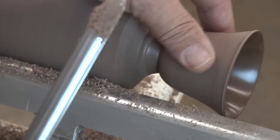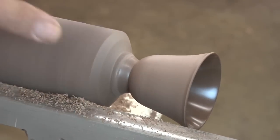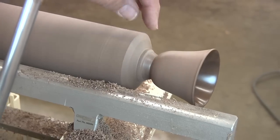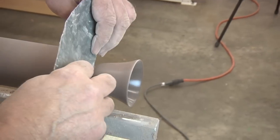Now I'm going to sand the cup, and then we'll polish the cup, and then we're going to work in increments. And I'm going to stay close to this mass so I don't get too much vibration. So I'll be turning about an inch at a time as I work my way down the stem. And we're down to the 400 grit now. This is the final sand before we polish.